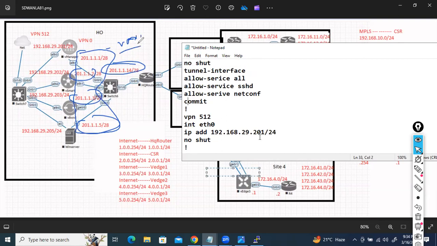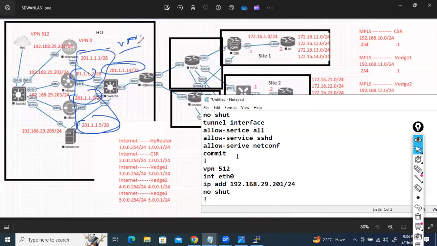One more thing. What will be the default gateway for the vManage? Whatever IP you are going to configure here, that IP will be the part of the default gateway for the vManage. Then only it can communicate with all these, right?